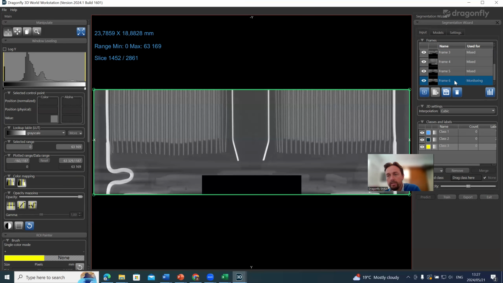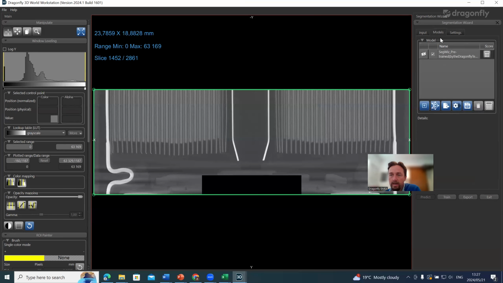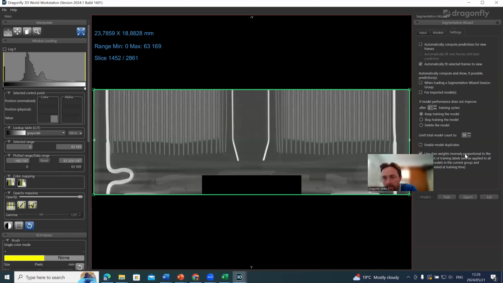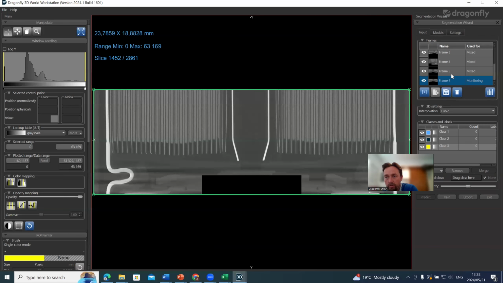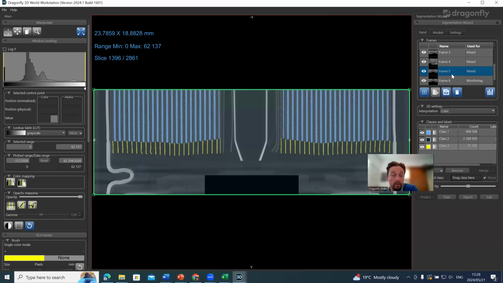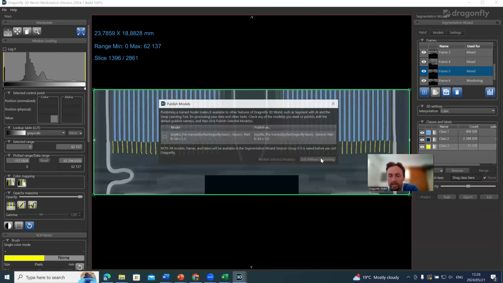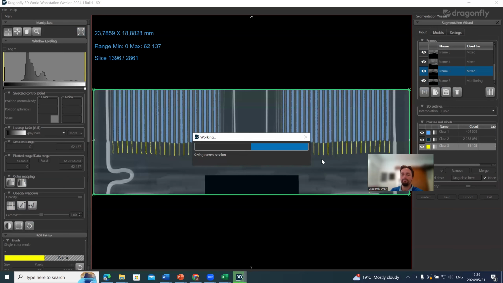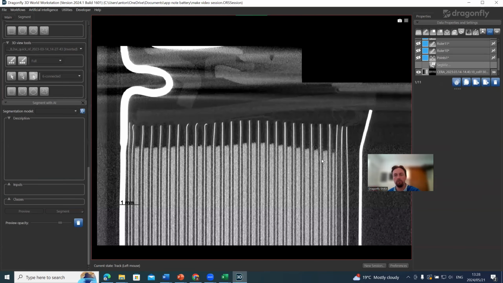Just to show you there, this is a monitoring frame. So this is what you will see while it's training. And this is where you look at the kind of model. And I will show you the options available for that, because I will do the whole process from the start without going through the full training. I will just show you how to set up the training like that. But I wanted to show you this because with this setup, I got a very good result. And I won't go into that much detail for the training right now. So I will now click on exit. So I exit without publishing because I changed nothing. So that is your first introduction to the Segmentation Wizard.